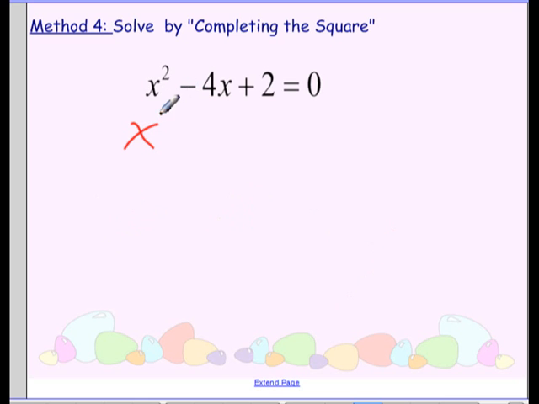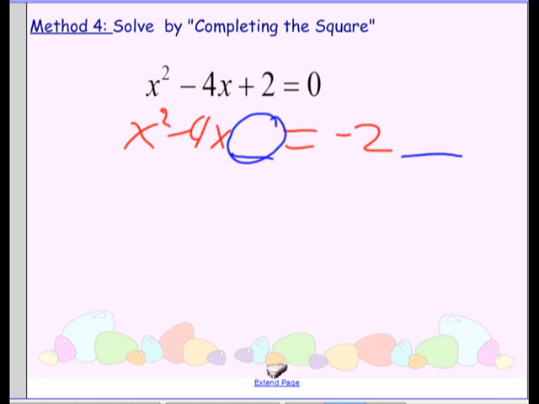So what I'm going to do is keep the x squared minus 4x over here, and move the 2 over to the other side, so subtract the 2. But notice I'm going to leave a little space right here. I'm doing that because I'm trying to figure out what number I could stick here so that this side factors to be a perfect square. Wow, that is a really hideous looking 4. Even for my handwriting, I can't read it like that. So I'm going to fix that. Okay. So what number could go there that would make this side factor to be a perfect square?